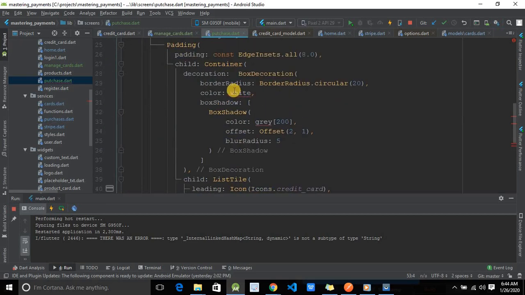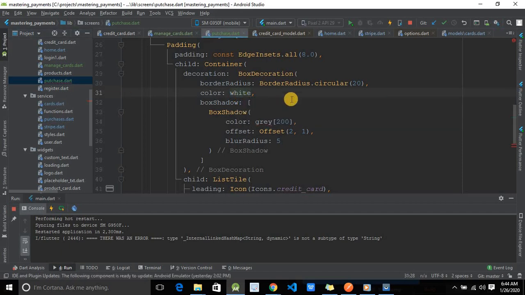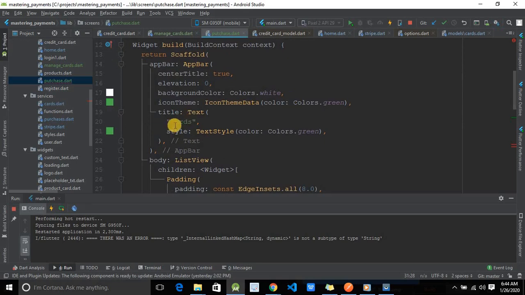Good. And for the title of the page, instead of cards, we'll give purchase history. Okay, we have this thing done.